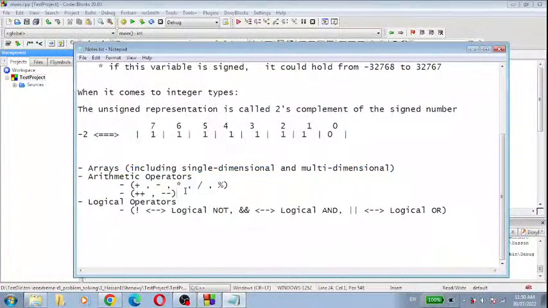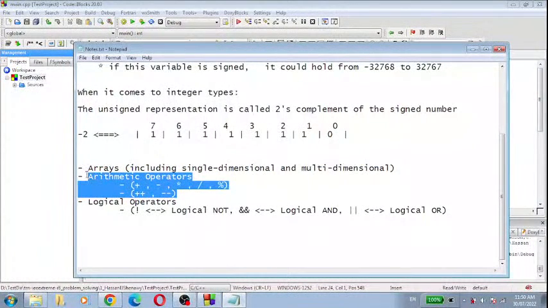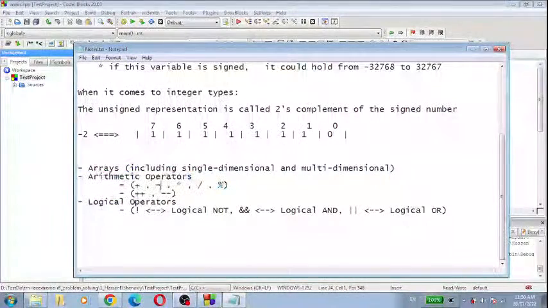Now we are going to something new that's called arithmetic operators. Actually, you know most of these, but I'm going to explain them again and explain the new ones actually. Here you know all of these: this is plus, minus, multiplication, and the division.